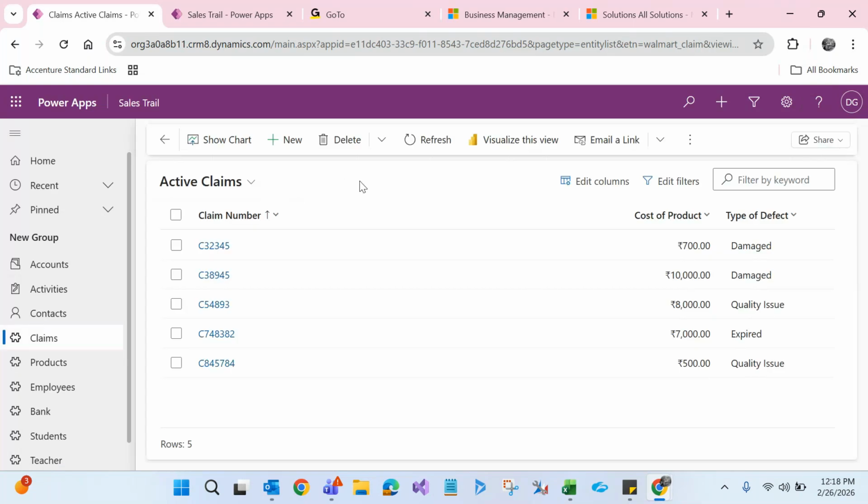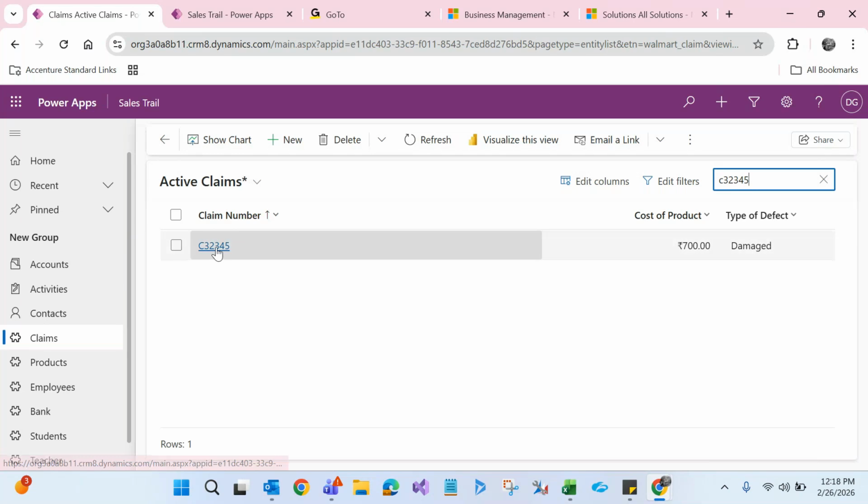So how many claims are showing up right now? 5 claims, right? This is claim number. Let's say I wanted to filter these claims based on the claim number. So see, the claim number is there. If I enter C32345, see, the claim is coming.